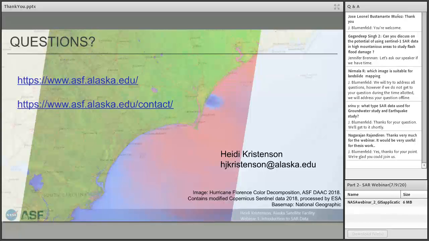Okay, thank you, Heidi. So our next question, and I'm not sure whether this might be something you need to follow up with offline, so let me know. It's actually two separate questions I'm going to combine into one. How do you calculate the water area and the height of the water? Or can you calculate the height of the water using these data?